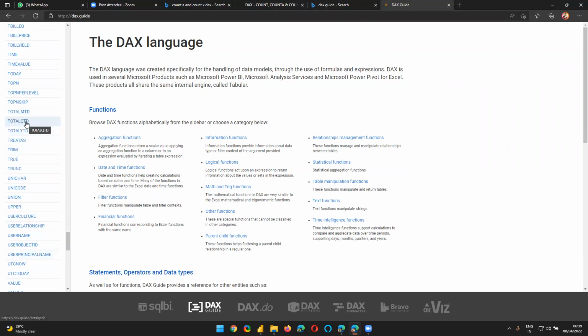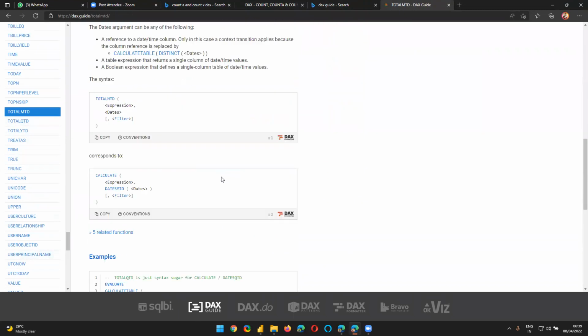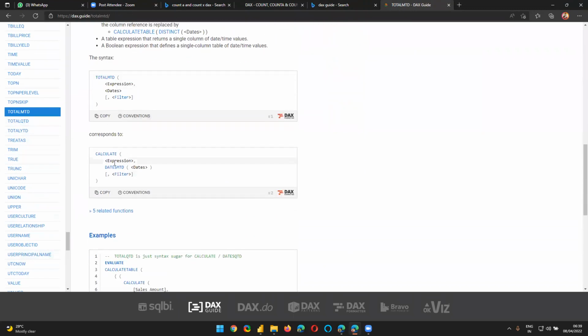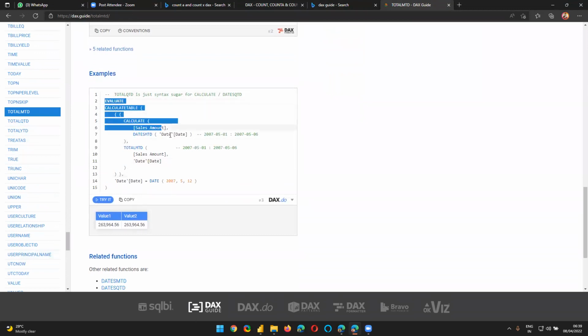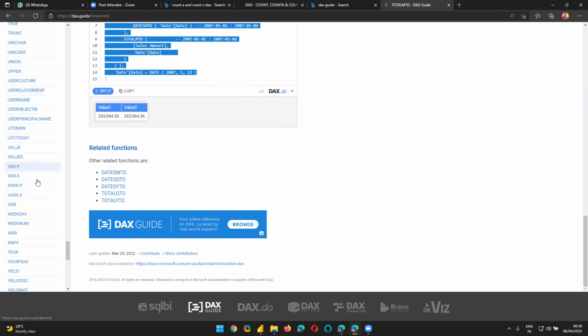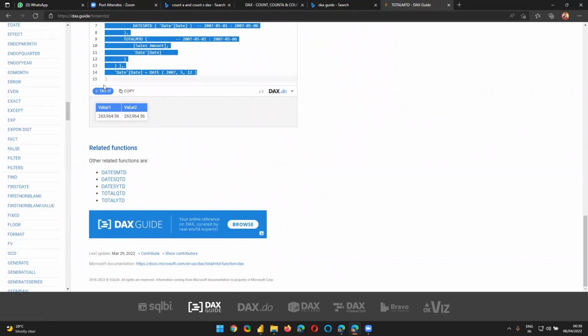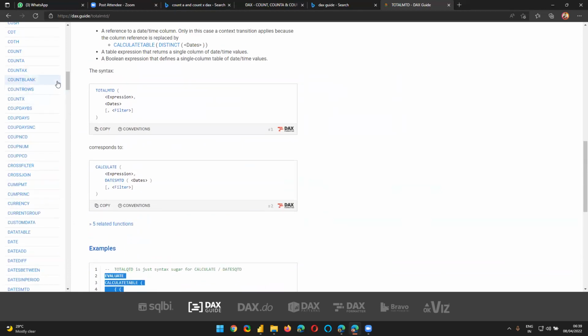When you are working with financial data, you end up working with month to date, quarter to date, year to date functions mostly. You can see the syntax and an example. It all depends on different things, and thousands of functions keep getting added, so we might never get to learn all the functions for sure.